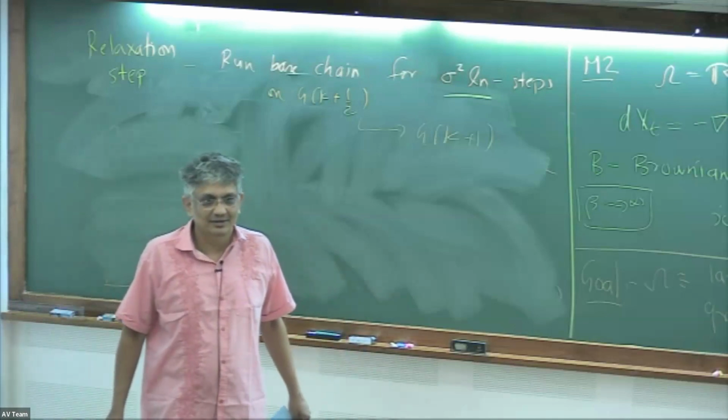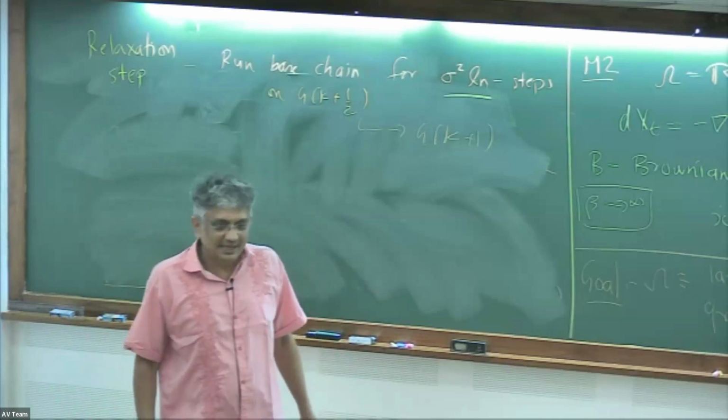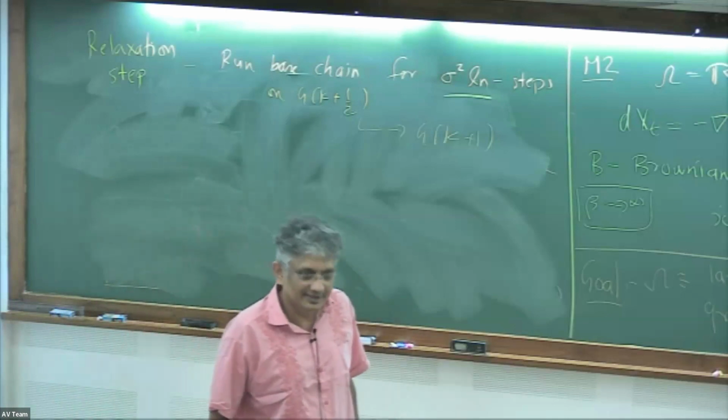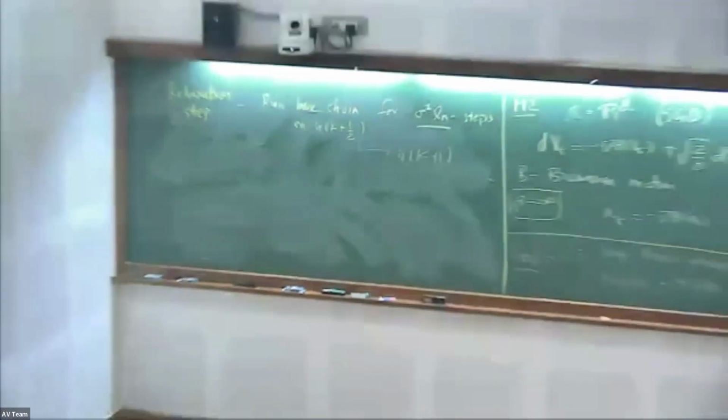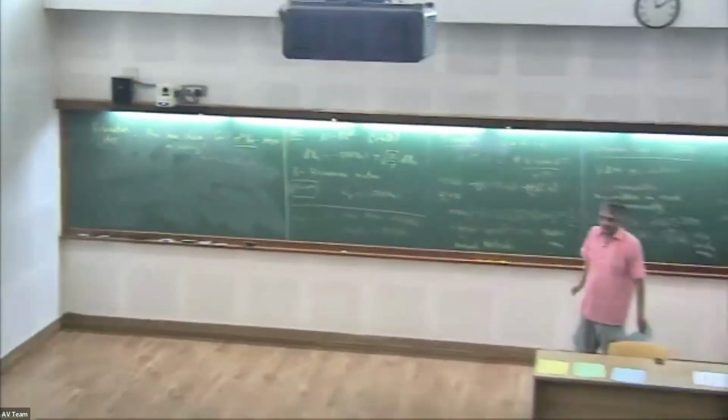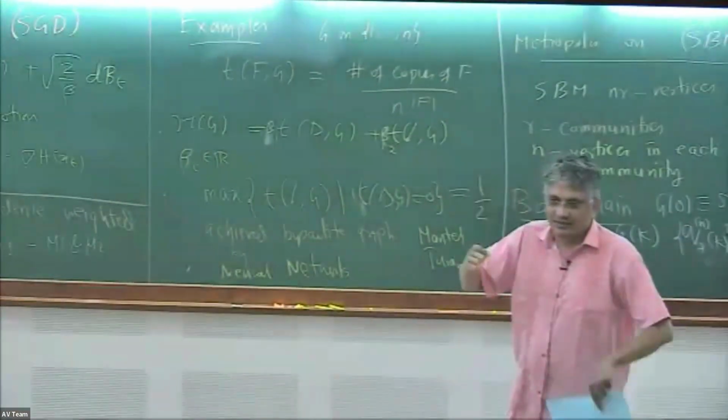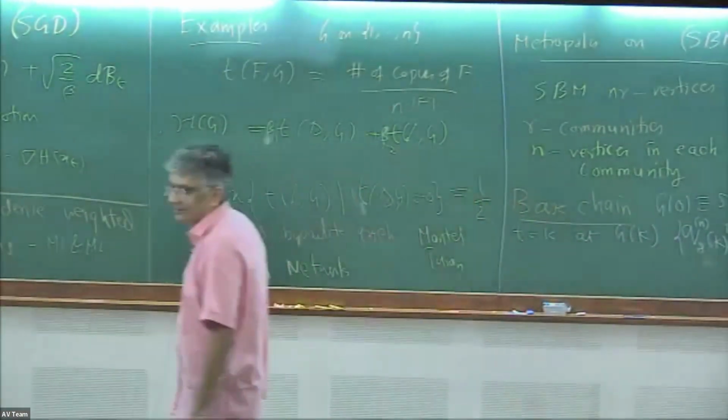That's right. And long debasing only means sort of flipping the edges. Flipping sigma squared. Accepting is just flipping the edges. Again, after doing this step, I flip it again. After doing this step, I take the graph G_{k+1/2}, I run the base chain again, and whatever I get, I take it. I'm adding a little bit of noise to make sure that the local time of the boundary behaves in this base chain.